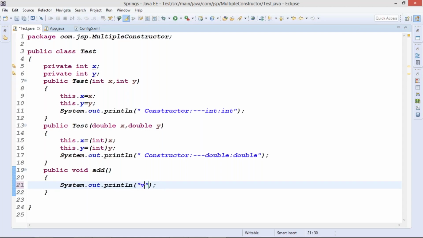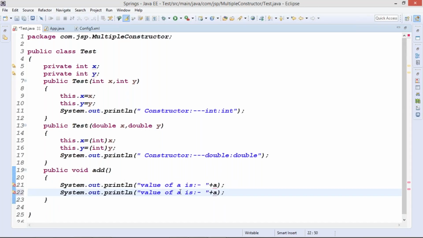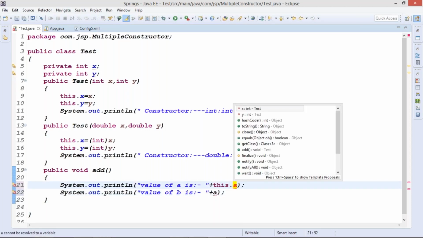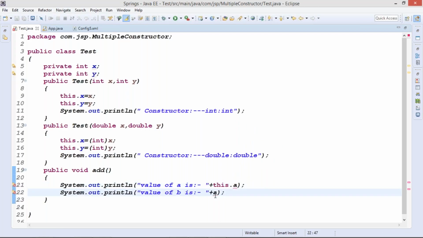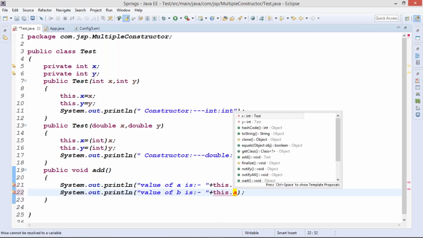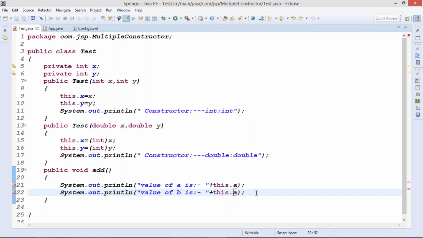Why I'm doing so many things, you will get to know, guys, once we execute the program. Value of a is this. Similarly, value of b. Since it is going to act as a member variable, if you want to call a member variable inside a method, you have to make use of the this keyword. You know that, guys, I hope. So I'll say this.a, this.b.